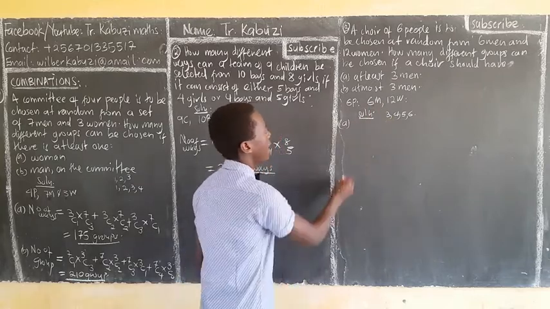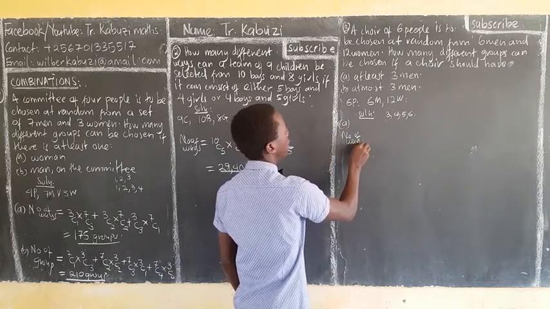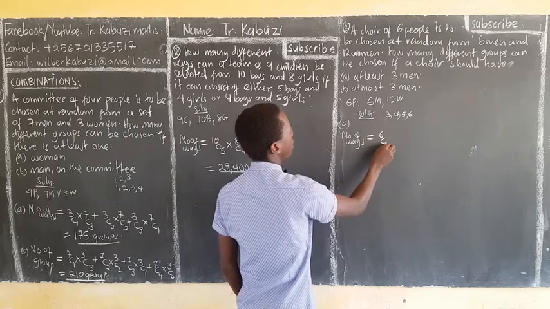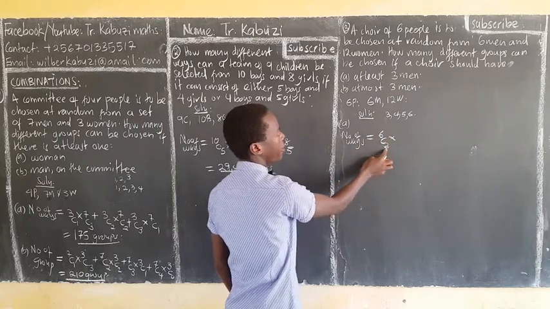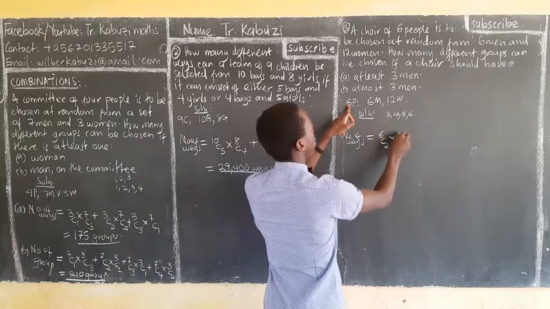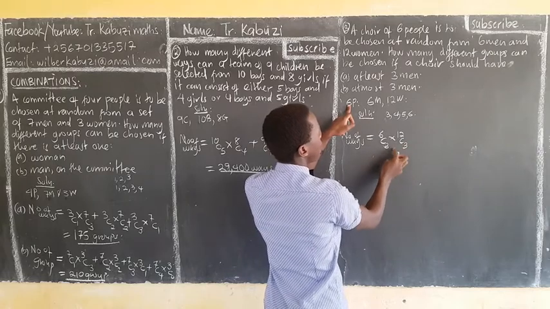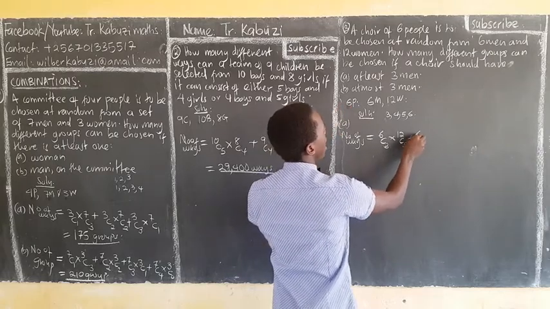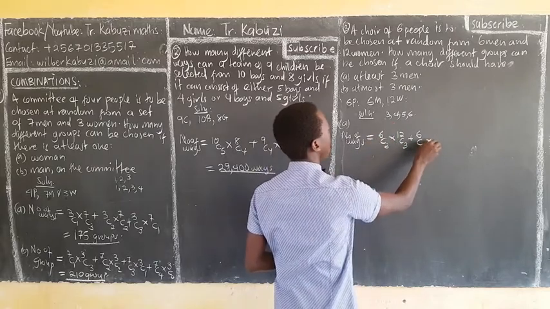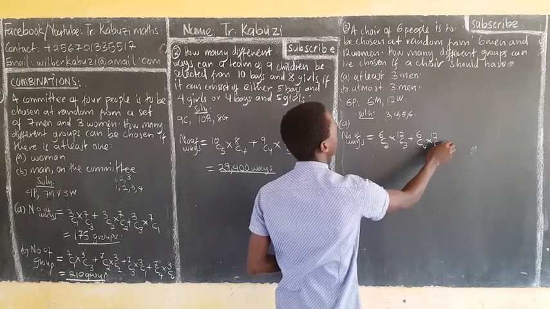So now here the number of ways is going to be, out of the 6 men, I can pick now 3. If I pick 3 men, I'll have the balance of 3 to make 6, so I'm going to pick them from the women. So I'll have 12 combination 3. If you add these ones, you get 6. Then plus, out of the 6 men, now I increase the men to 4, times the balance picked from the women, which is 2.